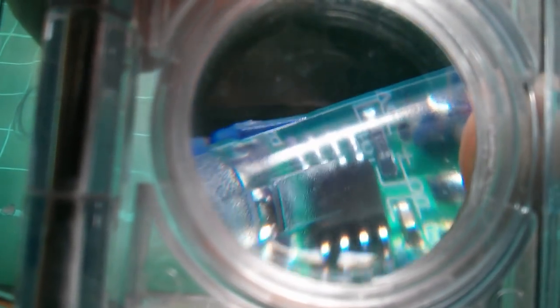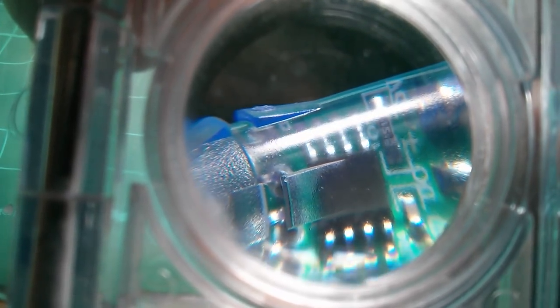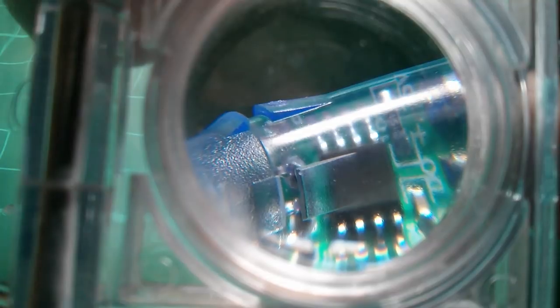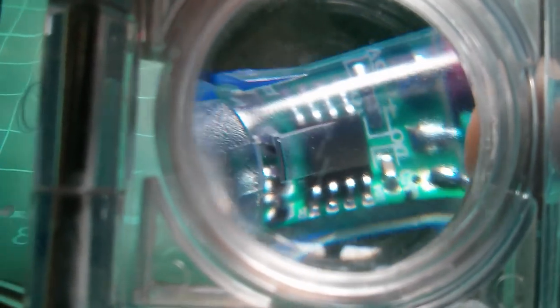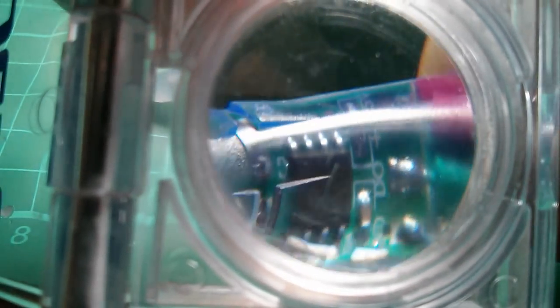Well, the only resistor I can see is that one there. It's hard to see, but it's a 151, so it's 150 ohms. So I'm guessing that's the 100 ohm resistor from VDD, which it would appear to be, because there's 5 volts up the top there, down to whatever pin of the chip that was connected to. There's a capacitor there, but I can't see any other components on that board.